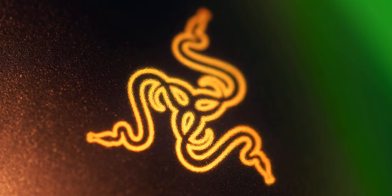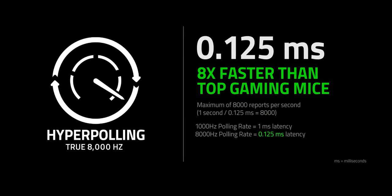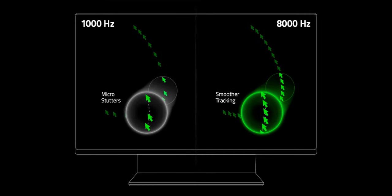This conversation might be similar to gamers discussing refresh rates on screens — 144 Hz versus 240 Hz. 240 Hz is obviously faster and better, but can you notice the difference when 144 Hz is already incredibly fast? Same here with polling rate: 1,000 Hz versus 8,000 Hz. It's obviously eight times faster — 0.125 ms response time versus 1 ms — giving you more consistent registration and smoother tracking of the actual mouse cursor, not just clicking but moving the mouse on screen as well.